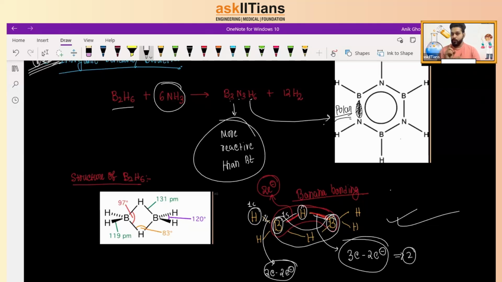I'll keep on posting more and more videos of the P block here. This would be super duper important for your JEE preparation, because it is not in the NCERT anymore. So the teacher's note, the class note, is all that you're going to be referring to. And if you really want to study from the NCERT, the past NCERT pictures are there on Google as well. You can download it from there and read the chapters from there as well. Otherwise, my notes are more than enough for you.